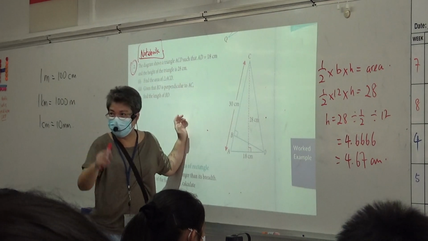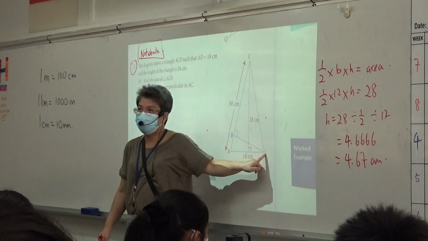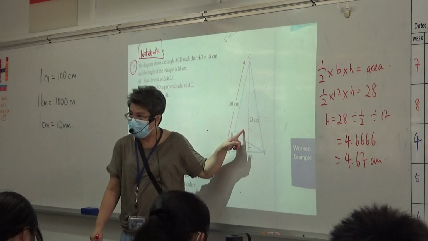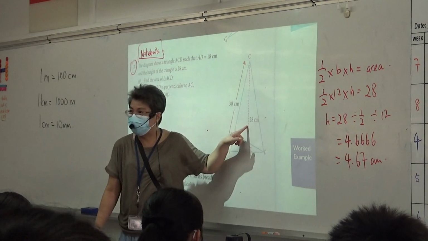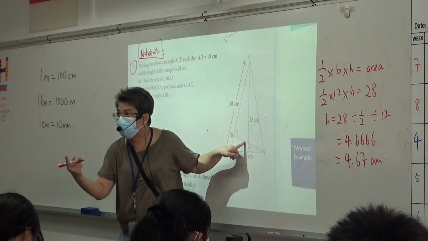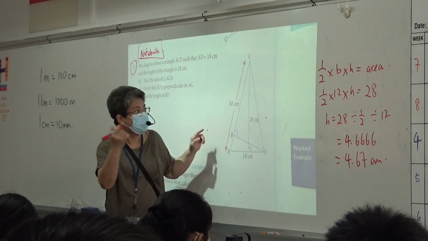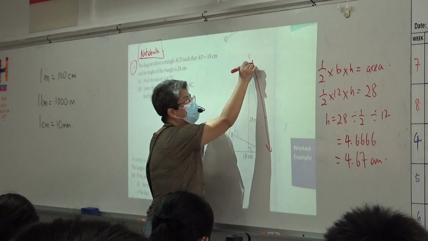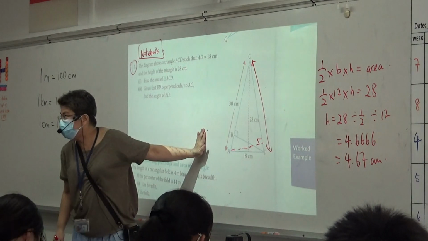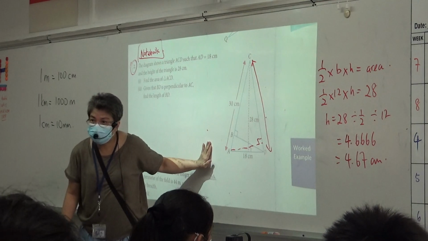Now, first part, you found the area already, right? If I take this as the base, this will be the height, right? Now, base times height gives you the area of the triangle. Sorry, half base times height will give the area of the triangle. If I take half base times height, will the triangle area be the same? Yes, because I'm taking the same triangle. Agree? Even if I take this length, I have a perpendicular height here, the area will still be the same, because I'm talking about the same area. Do you understand what I'm talking about?